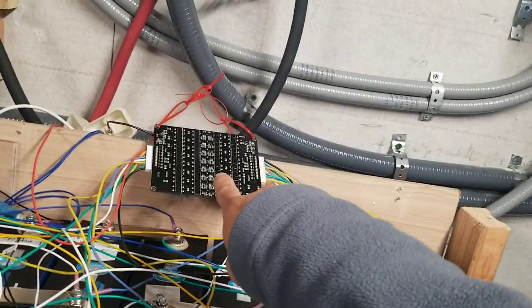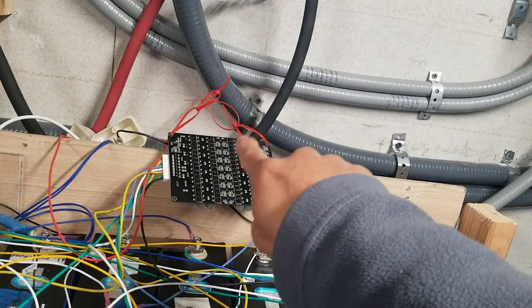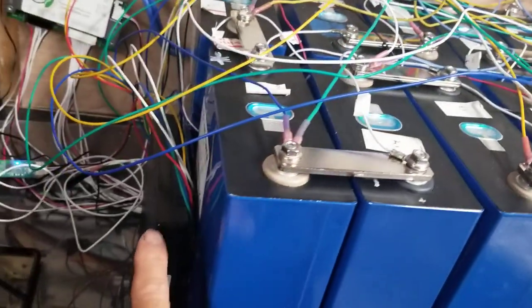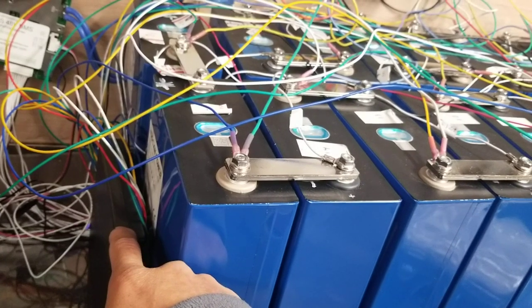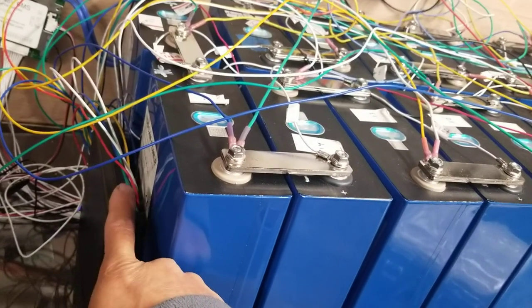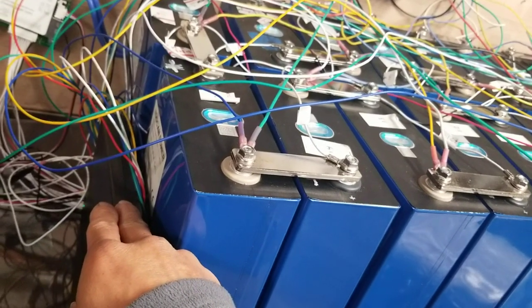Oh yeah, this one was like $42 during the Black Friday sale or Cyber Monday, but now it's like $45 or $50. If you buy 2 of these, it will cost you probably $100 shipped to your home. But this one on the knee at that time was like $70, $75, $79. Tax and shipping came out like $82, $83 US dollars. But this one has the BMS, the Bluetooth, for you to control the voltage, stop and start.